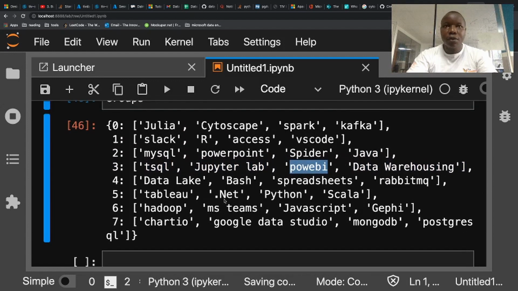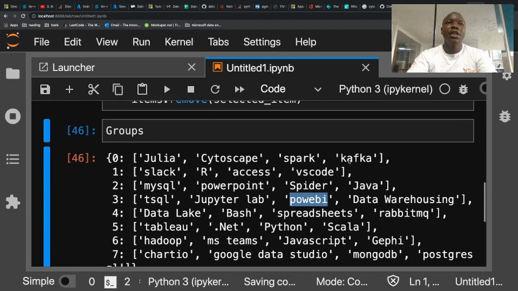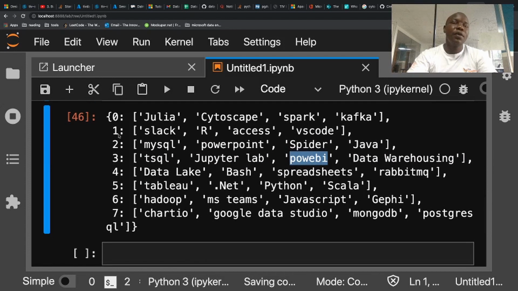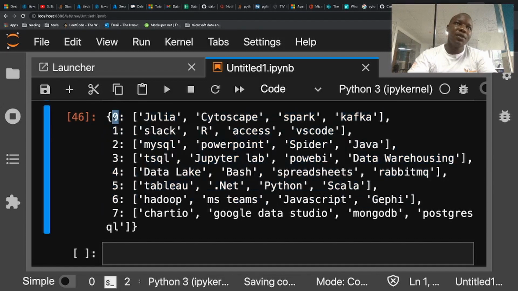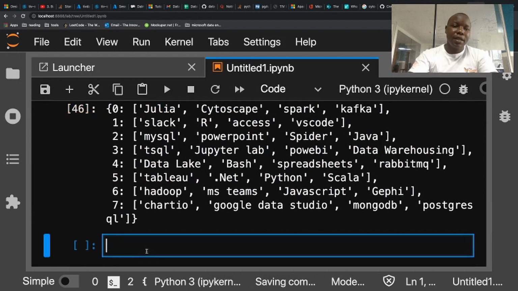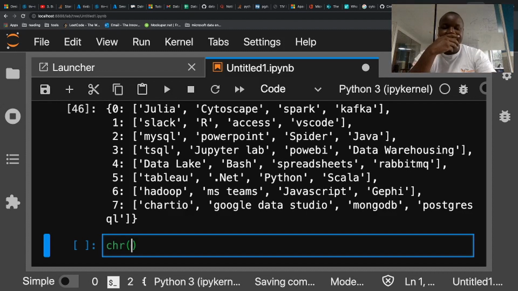So here we have groups of 4 for each item. But since I want it to look like a football tournament table, the tables don't have 0, 1, 2. I'm going to change this. So there is a code. I remember it was chr, character. I want to convert a number into a character, and to do this I need ord, the ordinal.